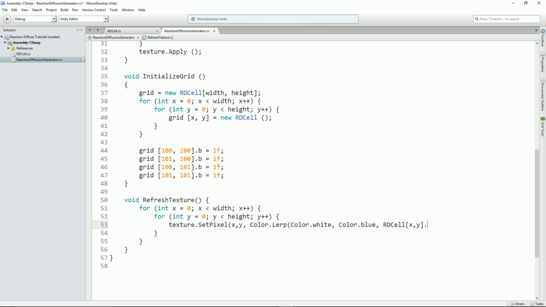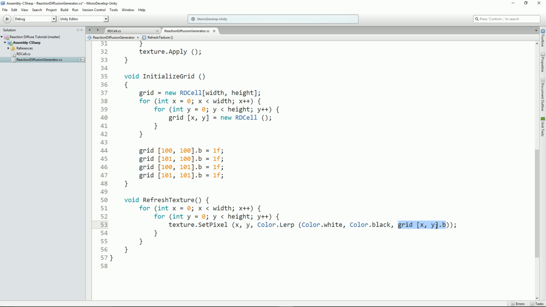Sorry, it's not rd cell, it's grid, excuse me. That's quite a complicated little lerp, but what we're saying is the color is somewhere between color.blue and color.black, and whatever the value in b is, is what we want that value to be.